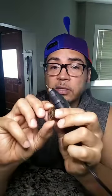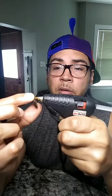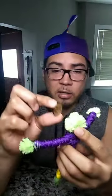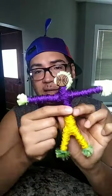So I'm gonna choose to put the glue on the back part because it's different than this part right here. This is where the glue is gonna go and that's gonna attach to the body. So I'm gonna put some glue right there. And now I'm going to glue it to the front part. I want this to be the front of my worry doll's head and body. And so I glue it, squeeze it tight. And now my worry doll has a face.